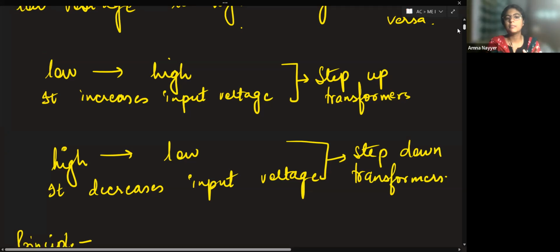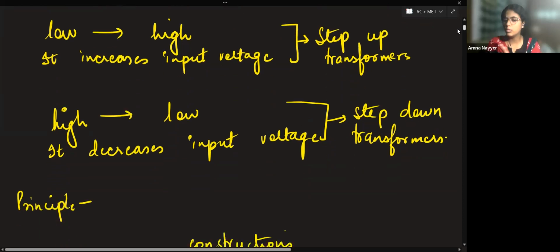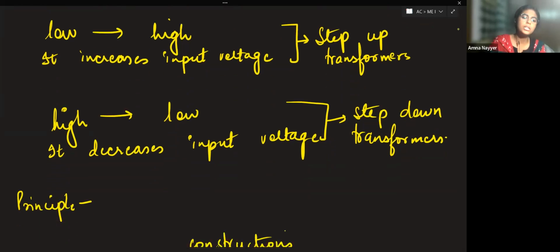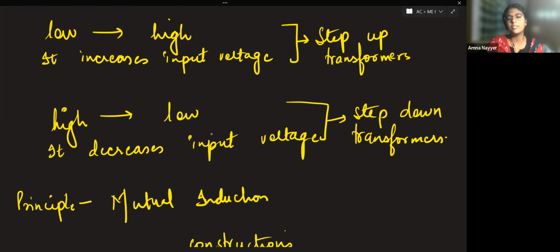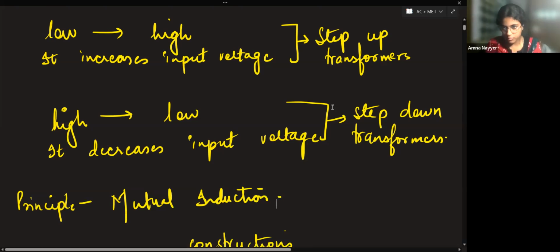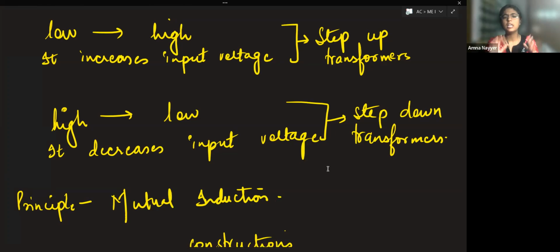Principle, you have already covered, no need to do it again. The principle is the complete principle of mutual induction. Two coils are there. When we were doing induction, I had stated that we'll repeat it in case of alternating current also. So same thing. Now, regarding the construction of it, two types of constructions are there. You have primary wires and secondary wires, basically coils. Mutual induction is there, no?